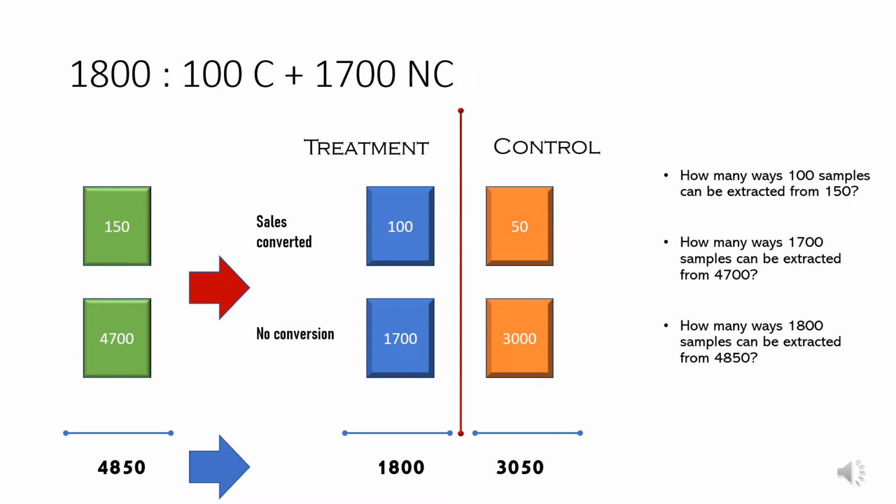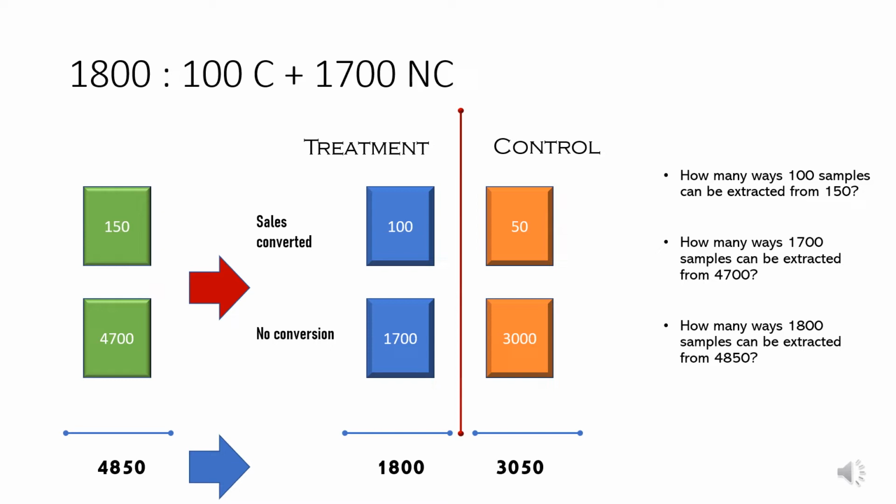So to first establish how many such 1800 combinations we can get from 4850, if you name the people as P1, P2, P3 until P4850, the number of different ways you can get 1800 people is given by 4850 C 1800, where C is the combination operator. We all would have studied nCr is equal to n factorial divided by r factorial into n minus r factorial. That is the combinations operator. So 4850 factorial, the whole divided by 1800 factorial into 4850 minus 1800 factorial, is the total number of unique 1800 combinations that you can generate from 4850.